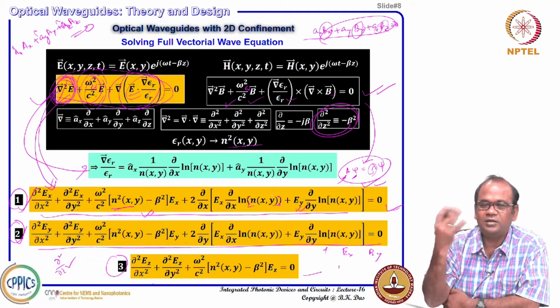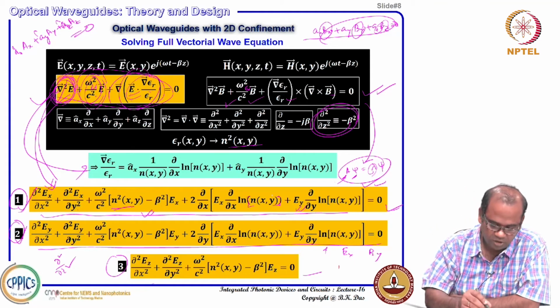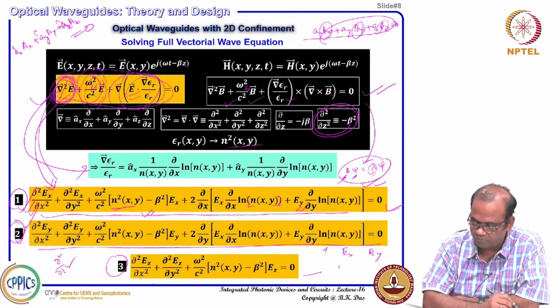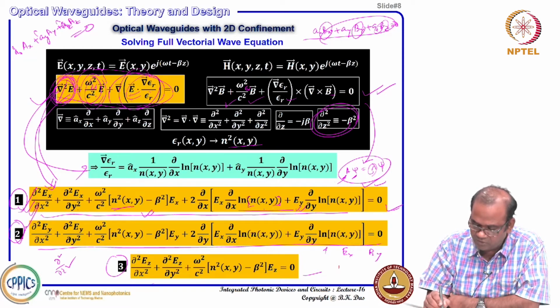You can solve directly. You just use their software and you can solve for Ex and Ey using these two equations. Because if you see these two equations, if you ignore this part, sometimes what happens is that if you take ln of the refractive index and then take a derivative, the value will be reduced and the gradient will be reduced, and then if you take a derivative with respect to x, that is small compared to all other terms and can be ignored. This term can be ignored.